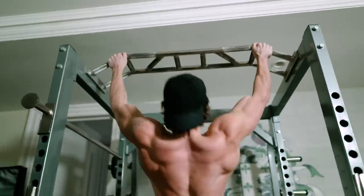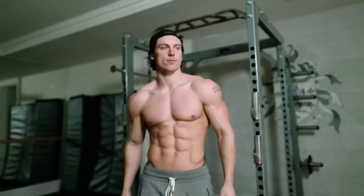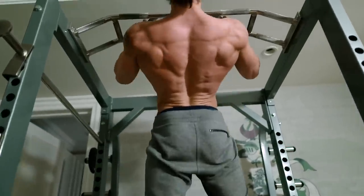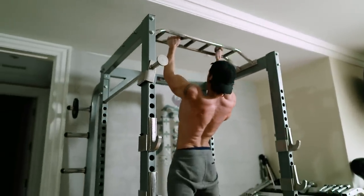You're going to find that your back is activated in a completely new way — you're going to feel the rhomboids and mid and lower traps come into action. We do two sets side-to-side, about 12 reps. For our third set we're going to do regular sternum pull-ups for 10 to 12 reps. If this is too challenging, you can do a bodyweight row instead with a barbell or a suspension band.